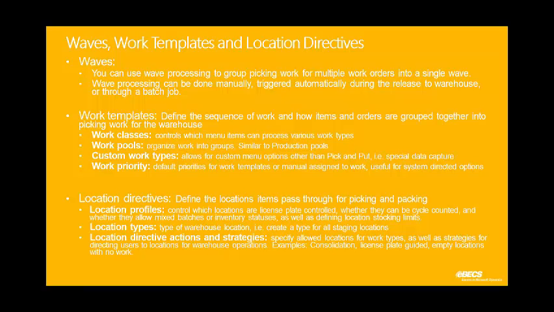Then you have your work templates. So these define the sequence that work is going to go through and how items and orders are grouped together for picking work in the warehouse. So what I mean by that, for example, is maybe we have a very simple warehouse structure. We're going to pick goods from their storage location and then post the packing slip or close out the work and say they're shipped, we would define that within the work template.